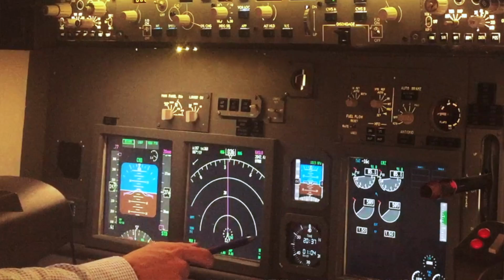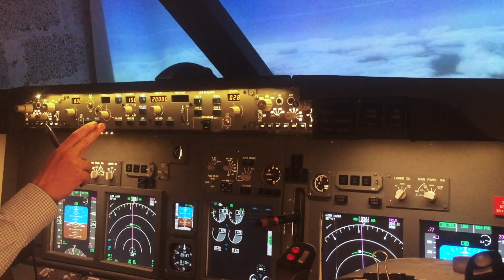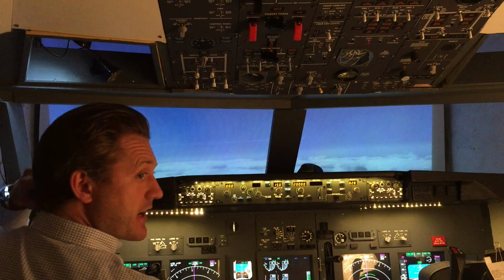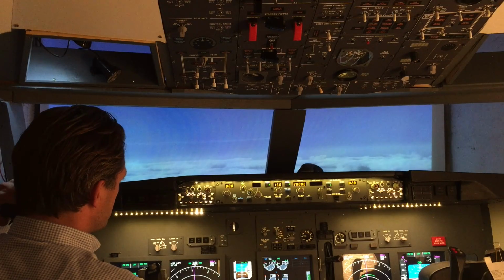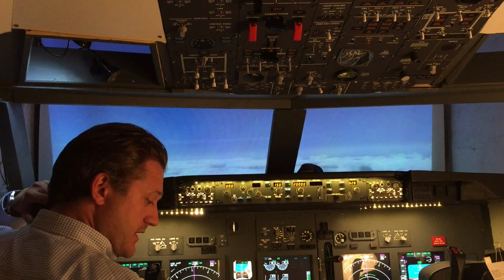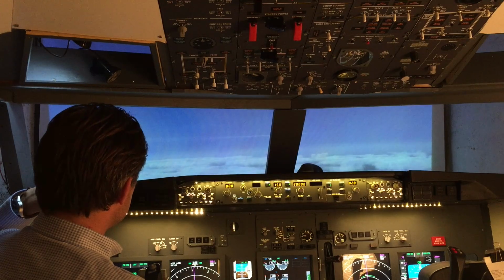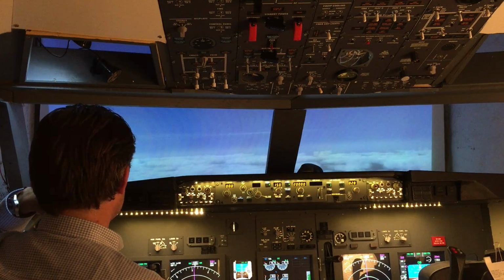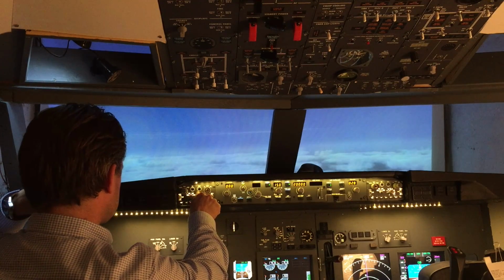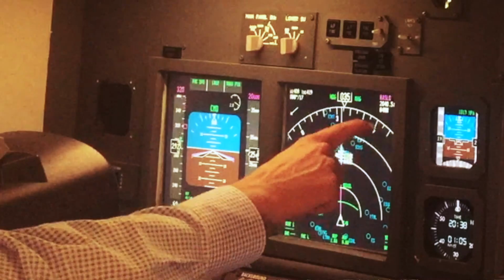Now reaching the top of descent, and even though we're only at a very low speed, we're now starting to descend. But that's due to bad flight planning, I guess. Wanting to go so high while still not having enough distance. There's only one to blame there, me, the pilot. Now we're going downhill, now we can start to pick up speed. You can see Germany here, and Denmark here, Sweden there.